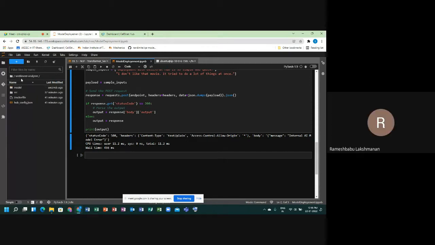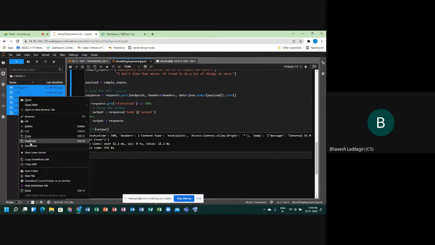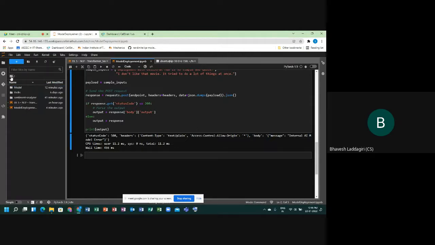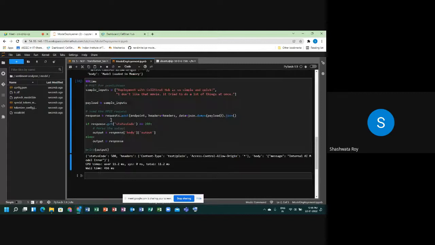Then check the requirements also. I think it's copied and pasted. Just check it. Now I should rerun this.